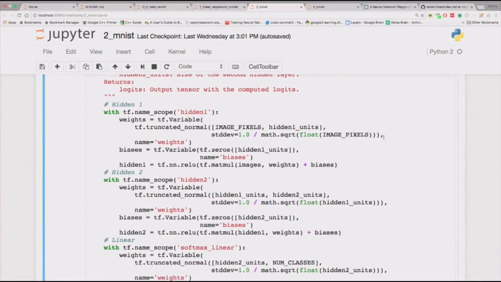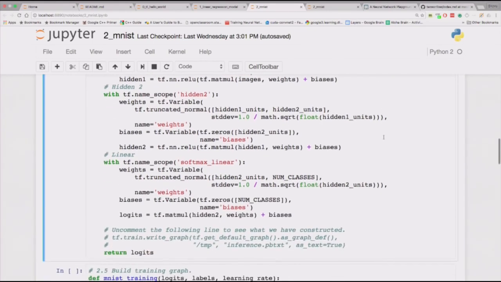I have 2 hidden layers. You have all learned hidden layers, yeah, today? And I also have a linear layer, which will produce logits. That's correct. So that's what all the inference graphs will always do. They always construct your graph, and they produce logits outputs.